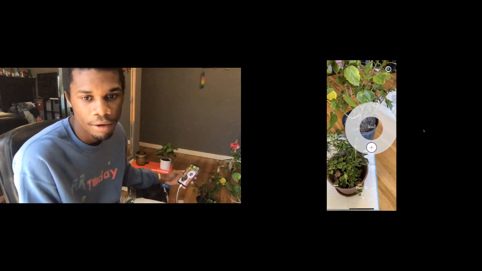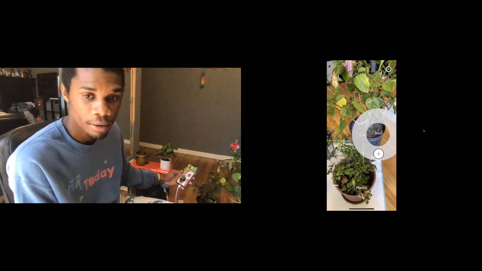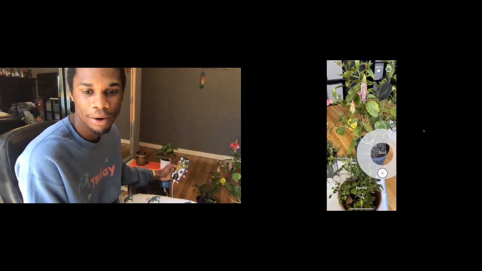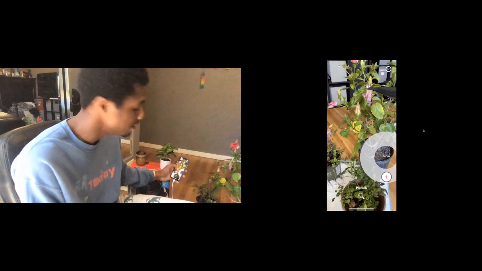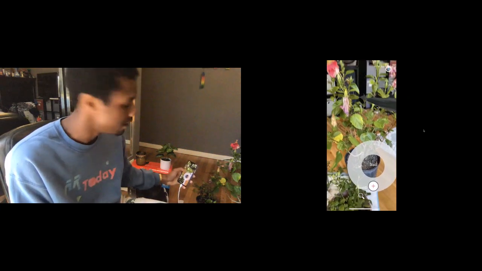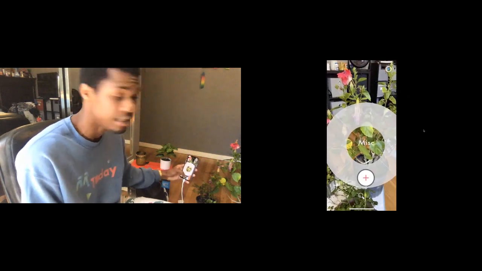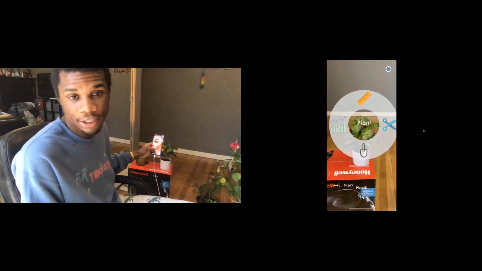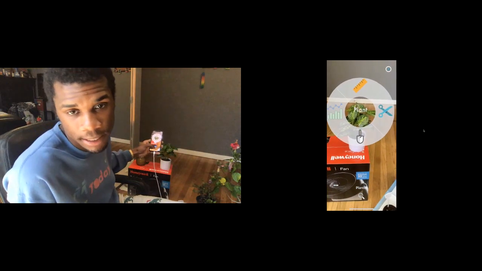There's no code involved when it comes to creating a machine learning model. And from there, you are literally creating a model that can be drag and dropped into Xcode and used directly in an app. So there's so many layers to this. There's so many things you could do with something like this. But basically, it does actually work. And this is just a really basic example that, from a plant, now we know that it's a plant.